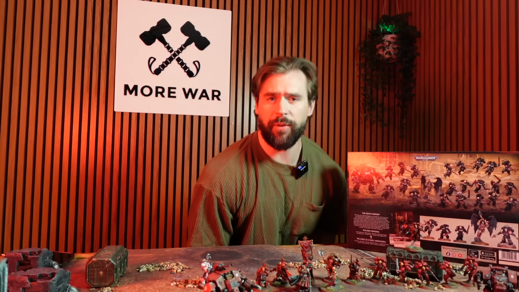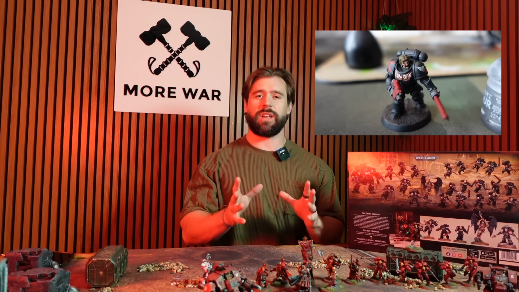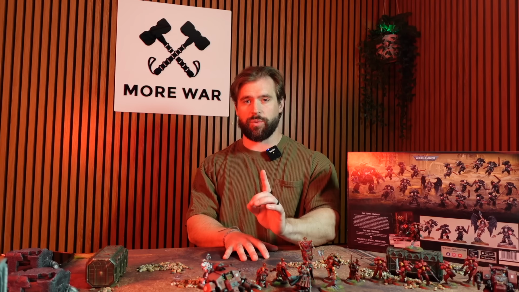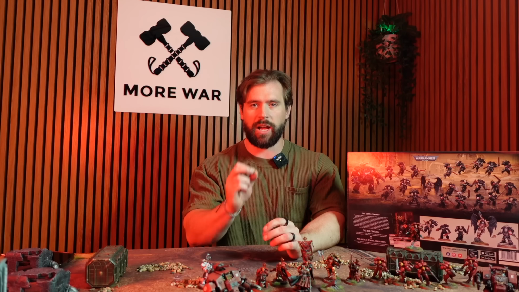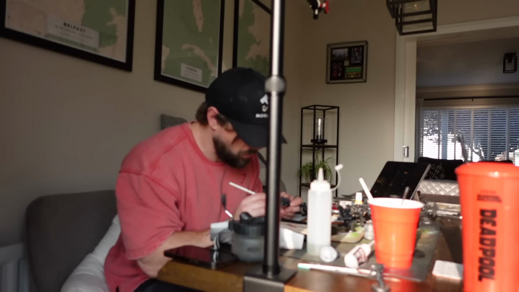Okay, so the first test model actually went a lot better than I expected. Working with black, as I said earlier on in the video, is a little bit more challenging. I think the approach that I took, I'm gonna tweak it slightly for the next couple of models. I'm gonna try to get all the infantry done, then my plan is to paint up the Martes and Astaroth, then I'm gonna finish off with the Dreadnought. That's the plan. I'm going to have to be quick with this though, because time is running out.